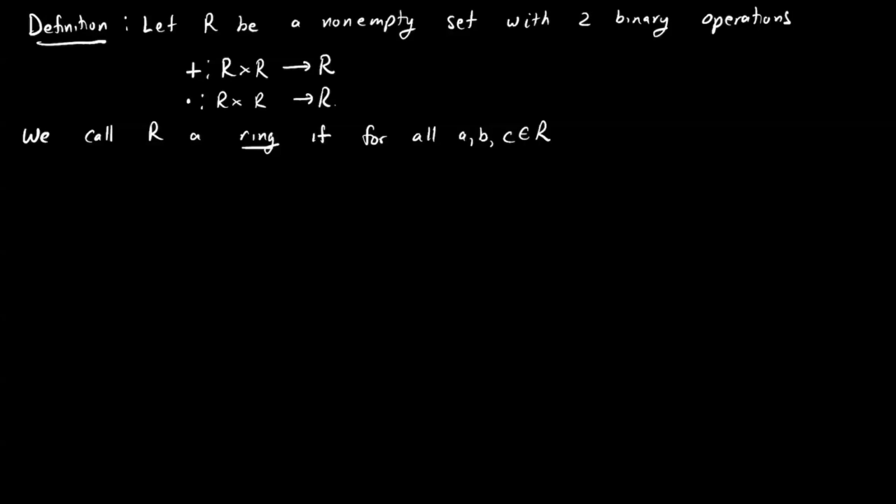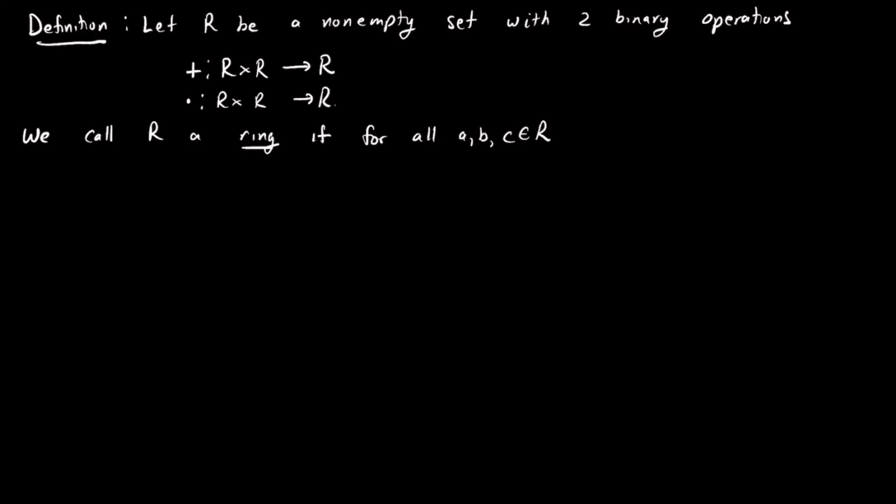Okay, so we can finally define one of our main objects of study. We're going to start with a non-empty set R, and we'll assume that the set has two binary operations defined on it. There's an operation of addition, which we'll call plus, and an operation of multiplication, which we'll call times. We'll write it with a dot. And a set with these two operations is going to be called a ring if it satisfies the following properties.